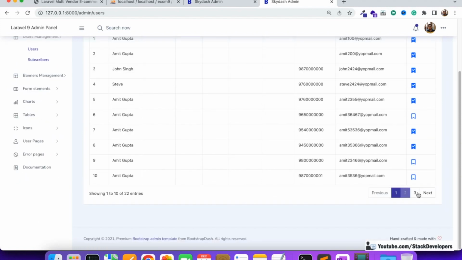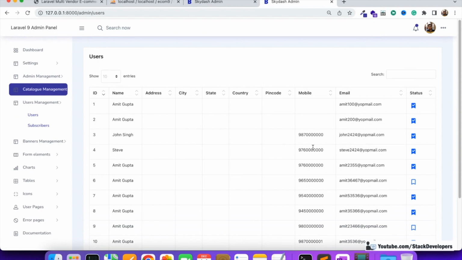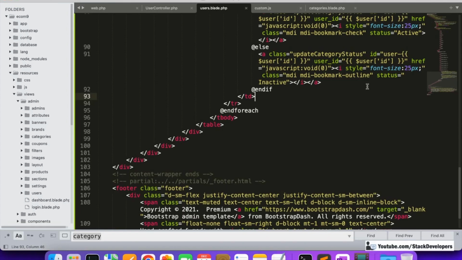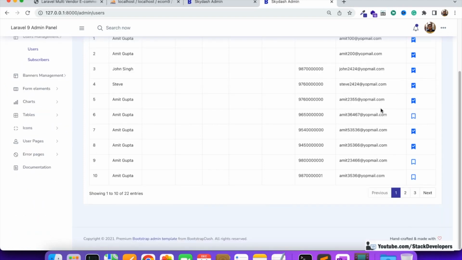You can see the 3 pages have come up so far, and the pagination is also coming here, along with the search. How good it is, and you can even sort it. This is an excellent feature. It is filled with so many features, the data table. If we want to make a user inactive, we still need to do that, because we have not added any kind of function or route for it. So let's quickly work on this one.